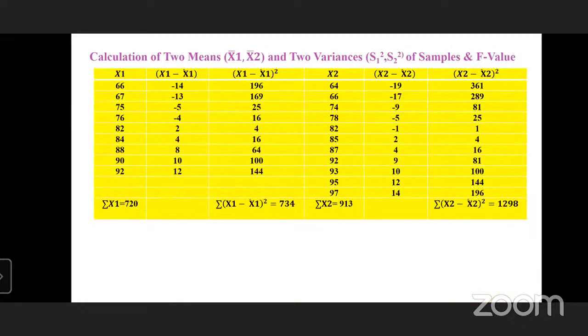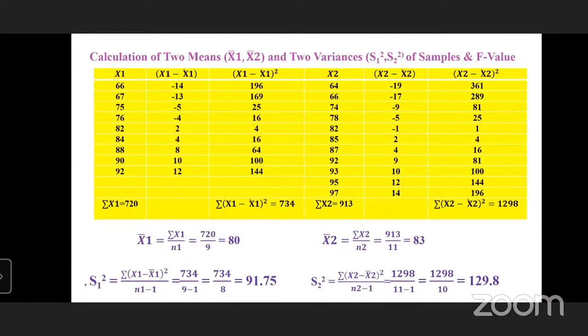बघा फॉर्म्युला. पुन्हा या ठिकाणी काय केलं आपण, x1 चे आकडे लिहिले, नंतर त्याचं मीन काढलं. 720 टोटल आले, डिवायडेड बाय टोटल किती आहेत 9 आहेत, तर याचं 80 आलं मीन. दुसऱ्याचं मीन आलं 83 आलं. का सर्वांची बेरीज केली 913 आले, डिवायडेड बाय टोटल 11 आहे, ते डिवाइड बाय 11 केले तर 83 आली. आणि हे 83 आणि हे 80 वजा करा कशातून, एक्स व्हॅल्यूज मधून.